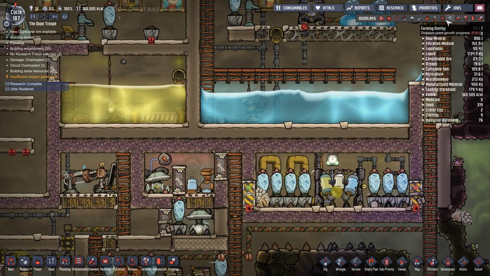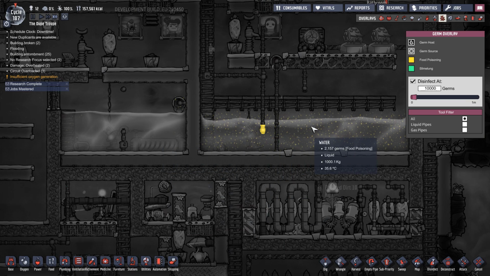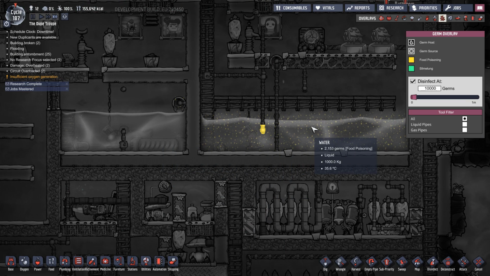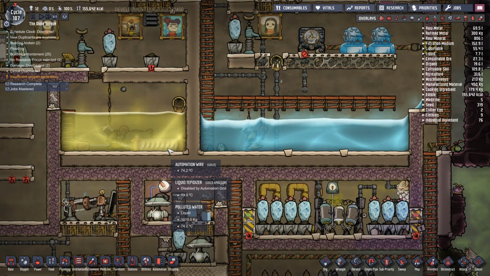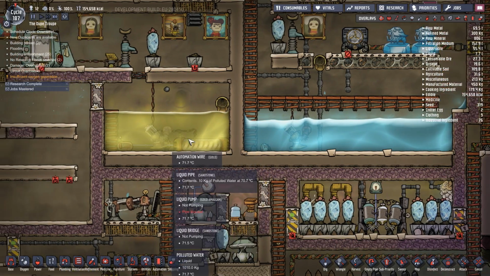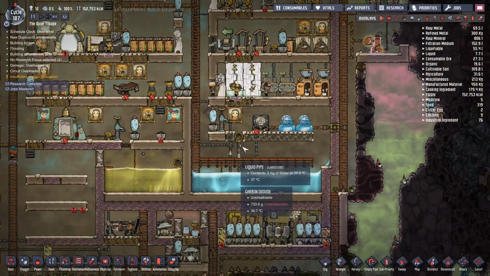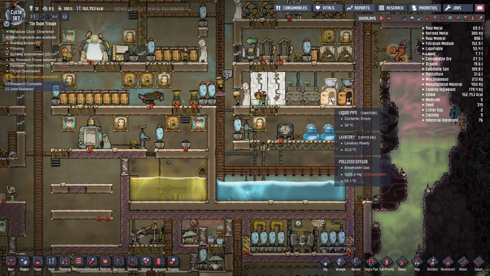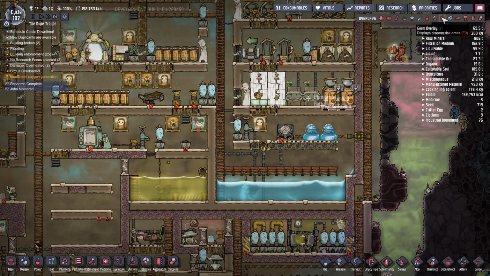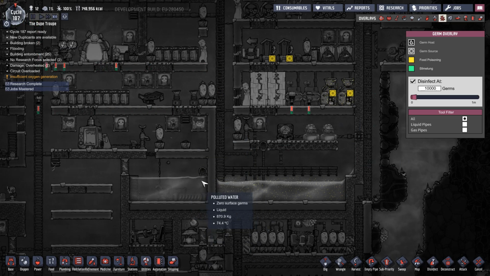Down over here, you can see that the germs are basically gone from the polluted water. And gradually they are disappearing off of our main water source as well. Slowly but surely. It's just taking its sweet time. The tepidizer has done quite well in this regard. What I've done, though, is I've spent a couple of cycles observing my dupes and how often they're using the restroom, what hours of the day they're using it. Because that's where the food poisoning is coming from. Every time they're using the bathroom, that's when the germs are now coming into the pool.